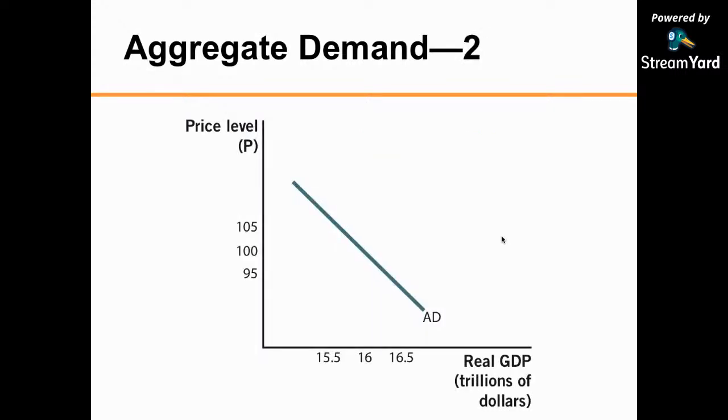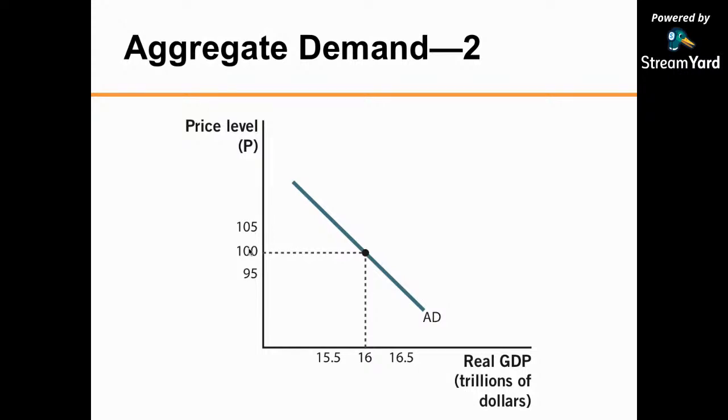Now graphically, this is figure 13.2 from your book, but we're going to click through to look at an example here. The first click shows that our real GDP, on the x-axis or horizontal axis, was 16 trillion dollars. The price level for our base year here was 100. Remember, the price level at your base year should always be 100. Any change from our base year is going to indicate inflation or deflation.